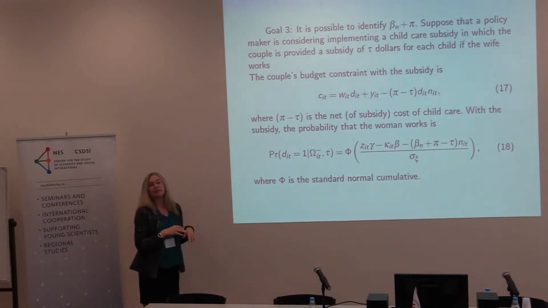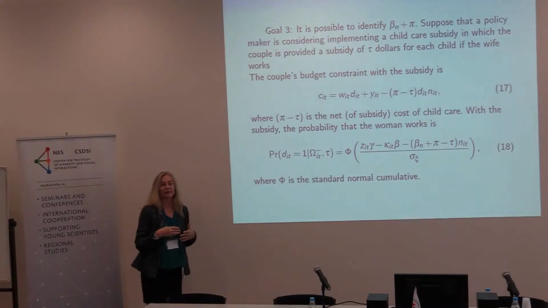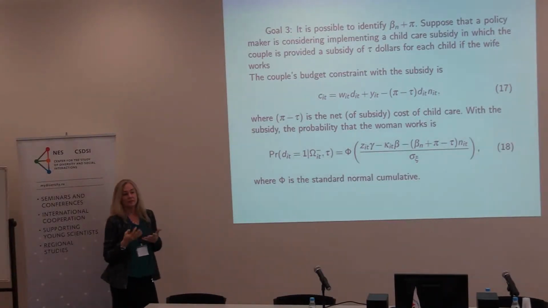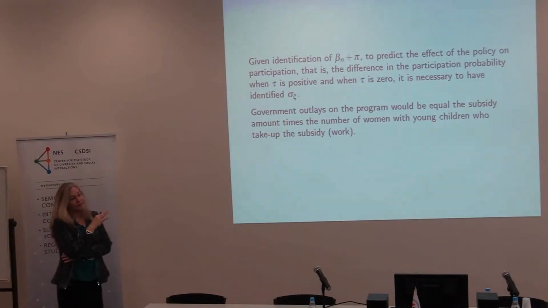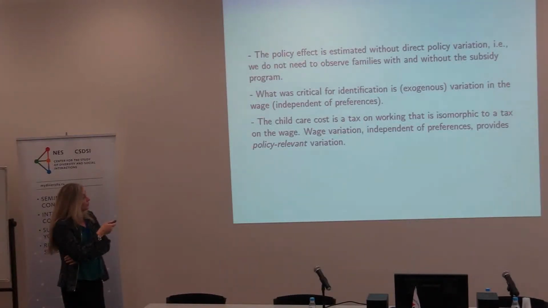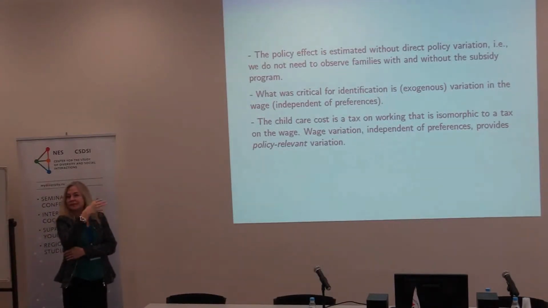So obviously we made more assumptions, because you put down the structure of your model, but you're able to answer a lot of different questions that you otherwise couldn't answer. So I think that's the power of these types of models, is you can answer a lot of different questions, but the trade-off is you have to make more assumptions about the structure of the model. Okay. So the critical thing, you did have to have an exclusion restriction. A lot of times in these models, you need to be able to have one part of the model move without the other part moving. And it's kind of like a tax on the wages. So there's policy relevant variation, even if you don't have direct variation in subsidies in your data set.